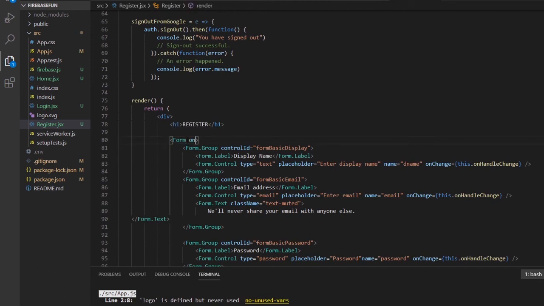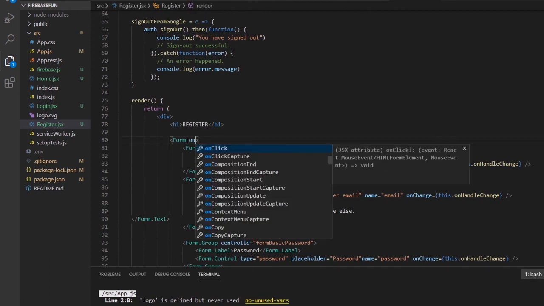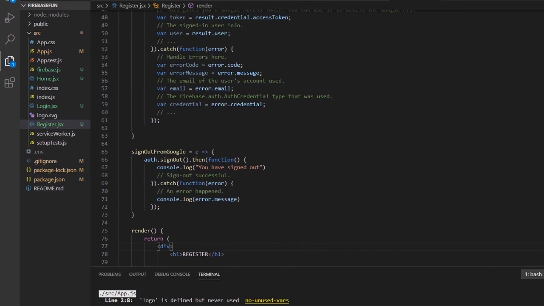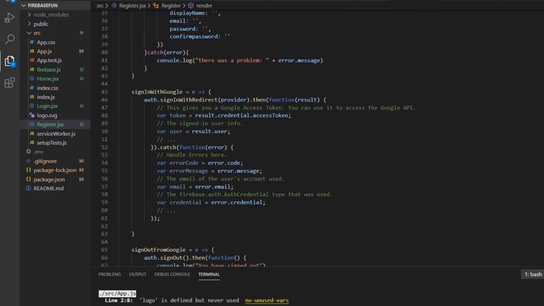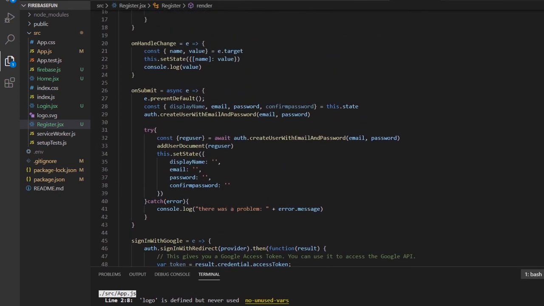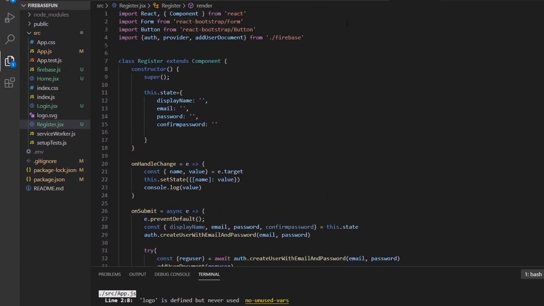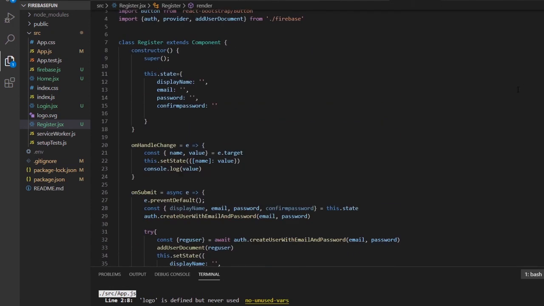So I'm going to go into the form and say onSubmit equals onSubmit. And I believe that should be all we need. So I do have that add user document at the top, so it is being imported, so make sure that is happening. So I'm going to save and try to test this out.